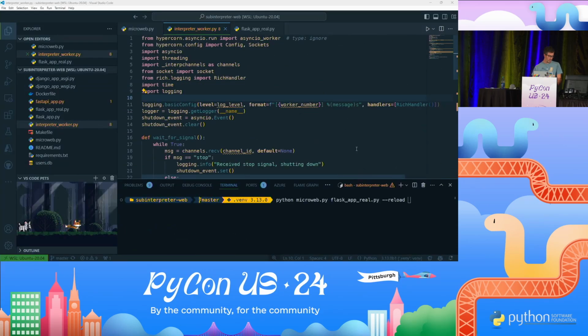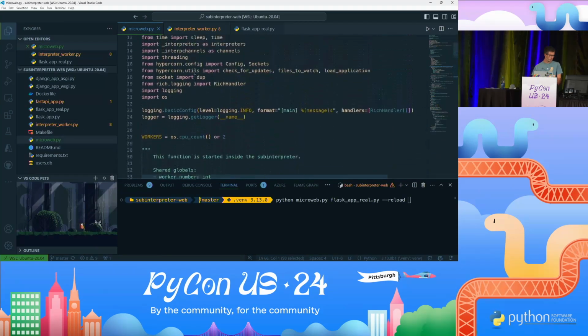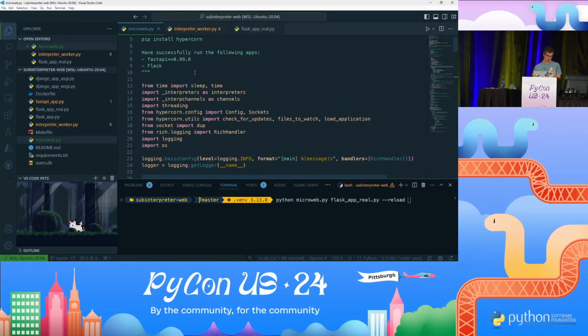So I've created a virtual environment, and I've set up this application. To do my multi-interpreter environment, I'm using a WSGI and ASGI server called Hypercorn. I had a look at doing this with Gunicorn. The way Gunicorn's set up didn't make it very modular to rip out multiprocessing and put something else in, unless I completely rewrote Gunicorn, which I really didn't want to do. So with Hypercorn, I think this approach is better.